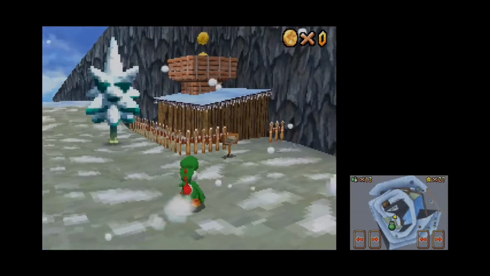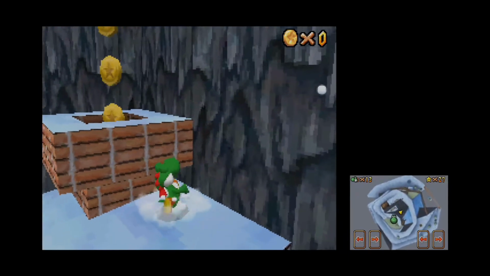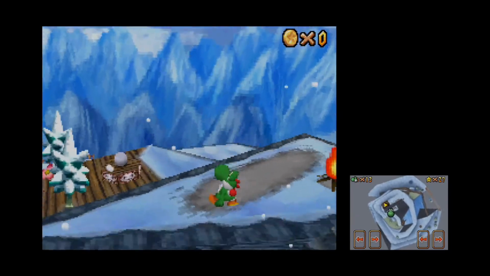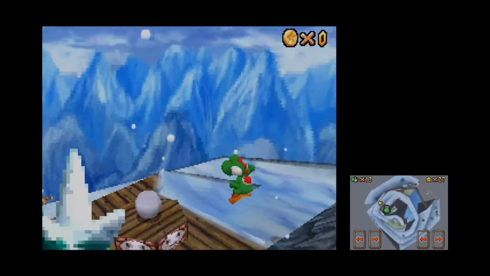Anyways, the next mission we have is Snowman's Lost His Head. For this mission, we need to guide the snowman's body to its lost head.